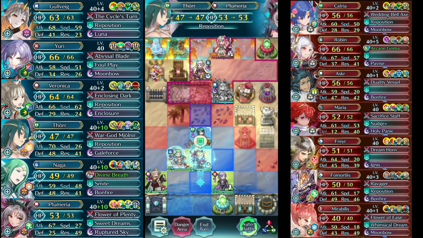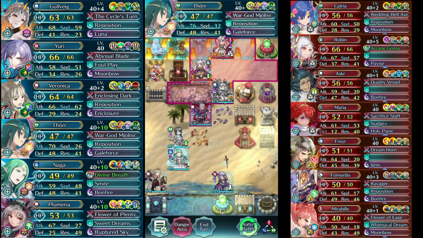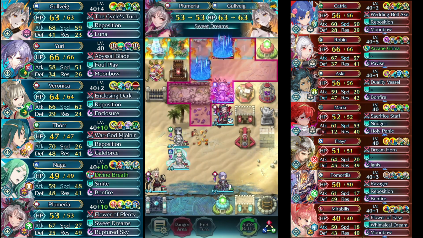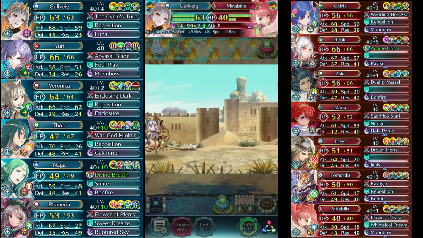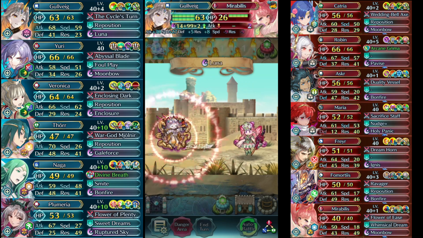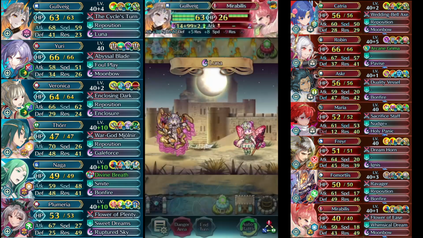Repositioning Plumeria forwards means we can dance Gullveig and give her one more attack to knock out the Mirabilis.